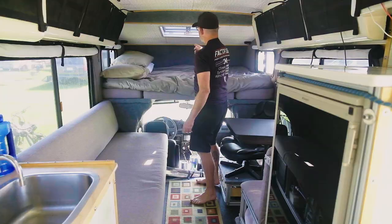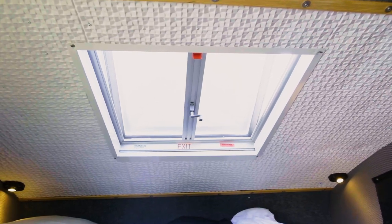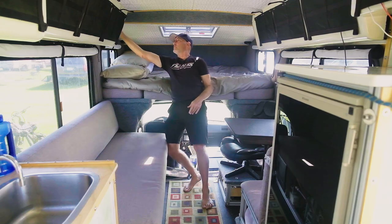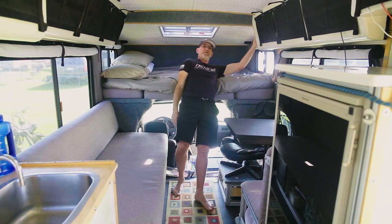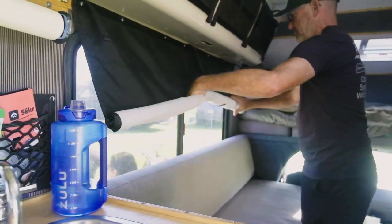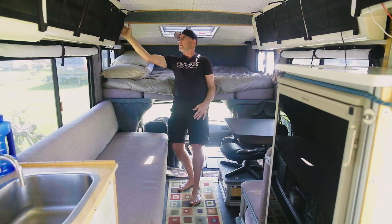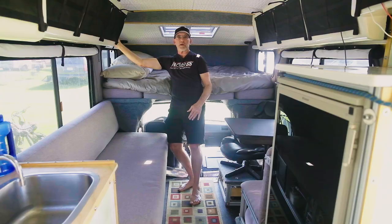I usually put my recovery bag in there. This is the original location of the Sun Raider skylight, but we put a huge one in and we have access to the roof — we can actually just crawl up on the roof. Another nice feature about our bedding area is here I have reading lights, and if we flip and sleep with our heads over here we've got the reading lights over there as well. We still have the window closure system so it completely blacks out. On the Sun Raider these are the original fiberglass cabinetry. On the end caps we punched holes — great for when we're reading. I put my sunglasses here.